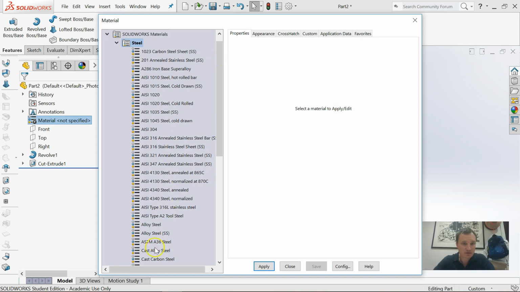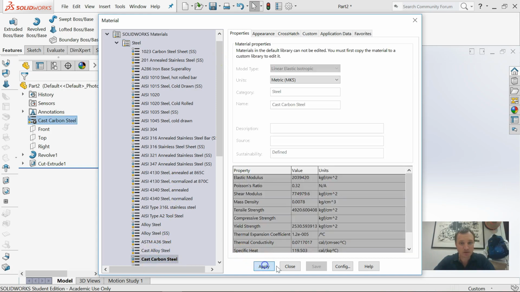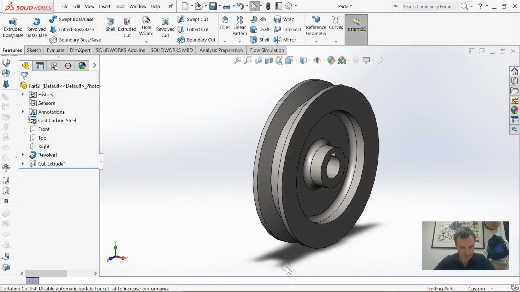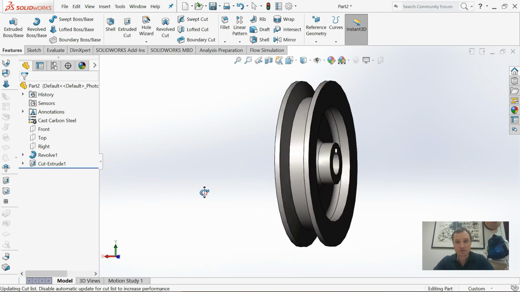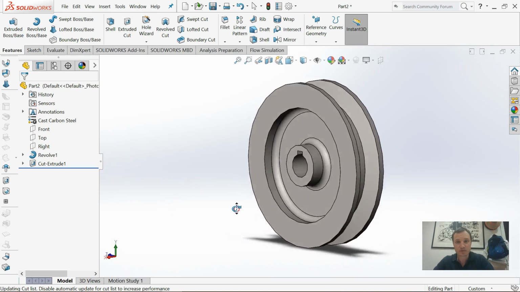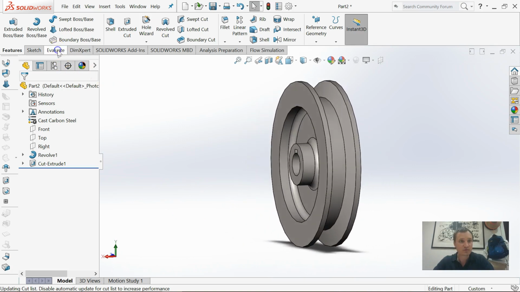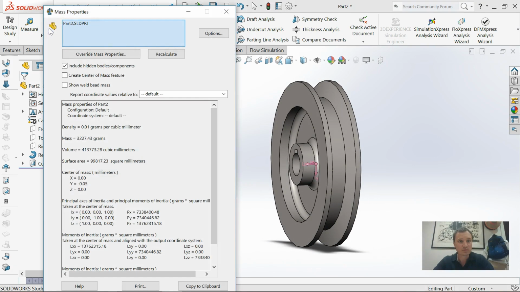We've got that cast carbon steel down here. Apply. That is the pulley. And just for interest's sake, these are the results I get.